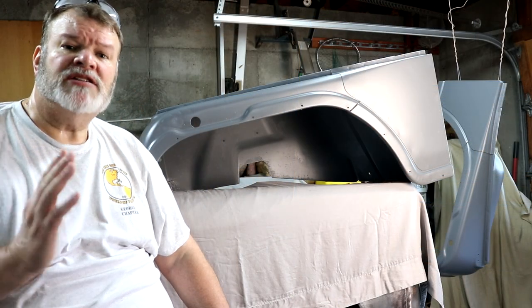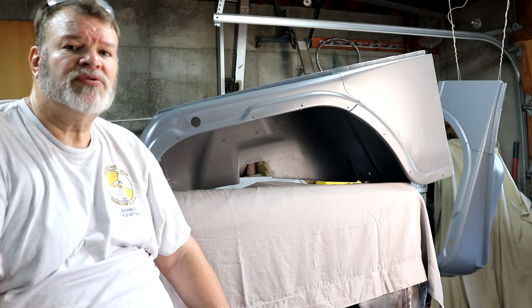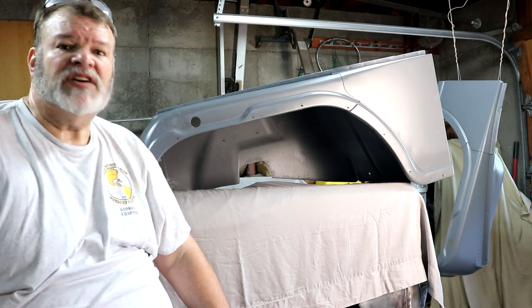All right, we're all done. So we've got these both in primer. Real pleased with the results. There is quite a bit of trash in them, and I just can't get a quality paint job in the facility that I've got here.